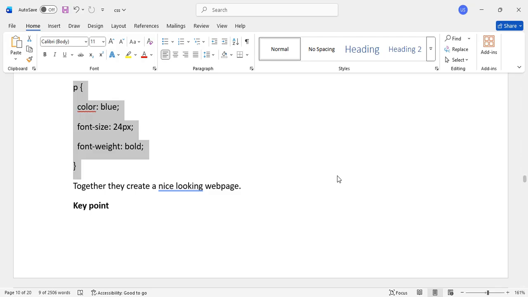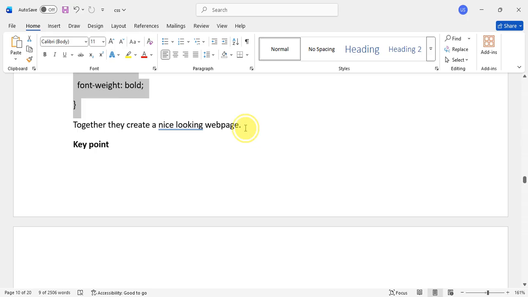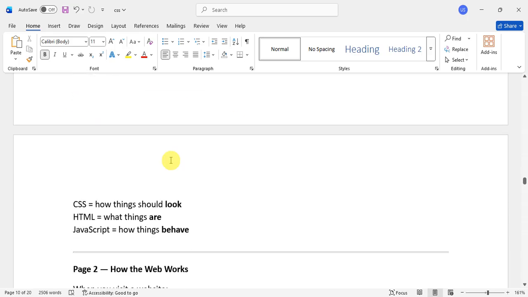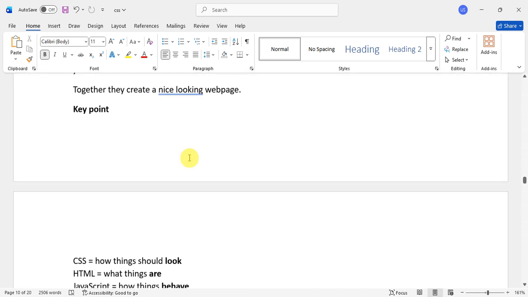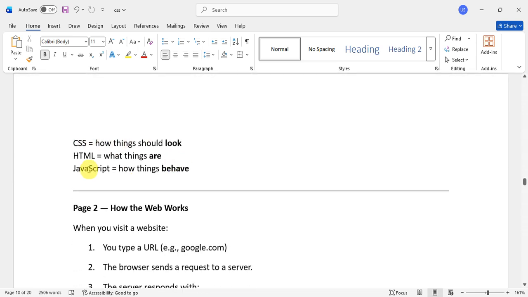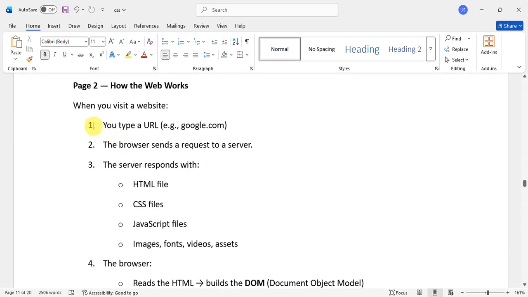Concern means two things. We don't want to mingle them into one, so we want to separate each thing so that in case our CSS fails, the website still looks good for informational and other purposes. So that is one advantage of having a separate technology or a separate file for writing CSS, yet we can write CSS in the same file also. So key point, CSS is how things look, HTML is what things are. How things look means CSS is for designing, coloring things. That's it.